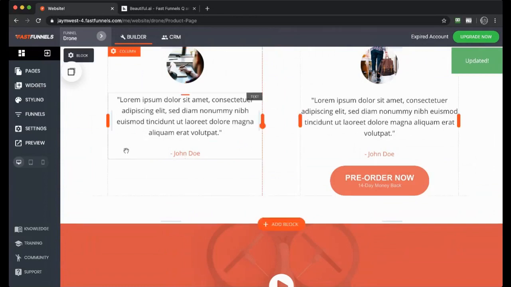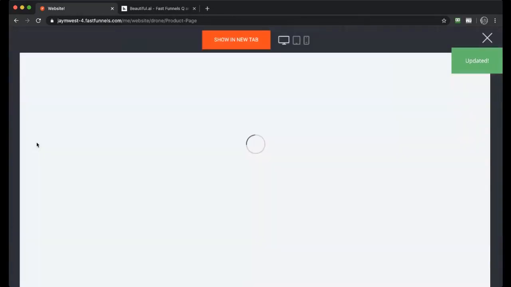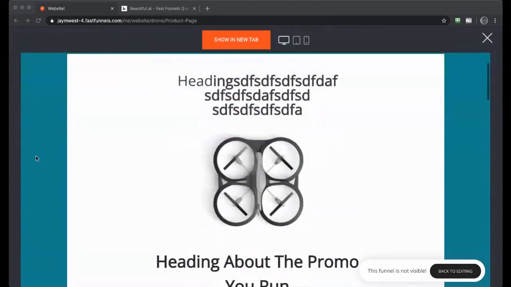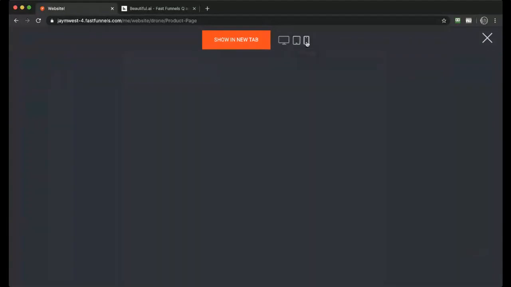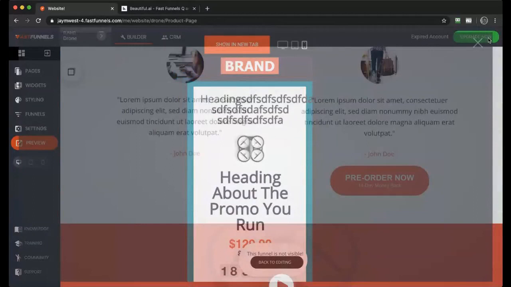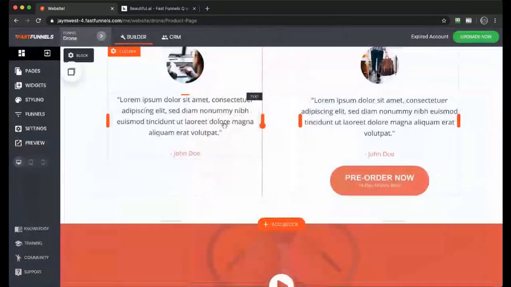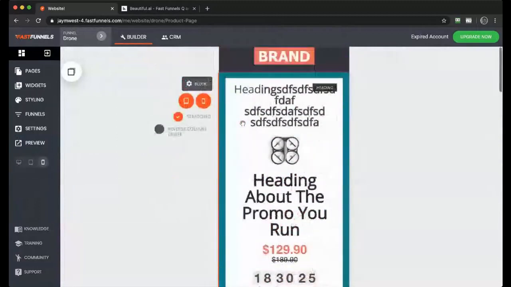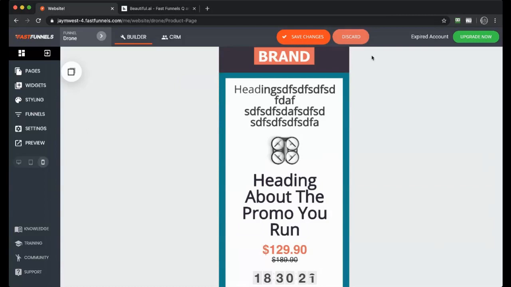And then as you're going along, you can just preview the pages just like that. And you can see what it looks like. Make sure you're happy with it. And again, you can adjust the view so you can make sure that it looks okay on every different device. And if it doesn't, you can make alterations. So you can do that right here in the builder. So just up there, you can make sure everything looks okay. And then if it does, perfect.